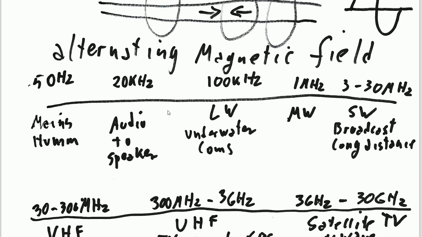So submariners use these low frequencies to communicate and to transmit to the surface station, to their base, which is over the water. And again, they use slow Morse, and it's very difficult to communicate because you haven't got the bandwidth really at these frequencies, but there is a possibility to do this. Okay, so that's 100 kilohertz.